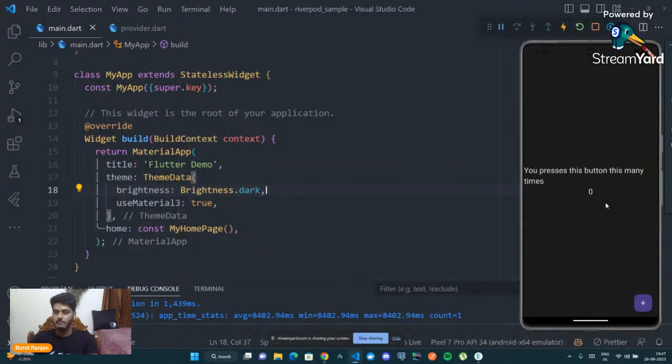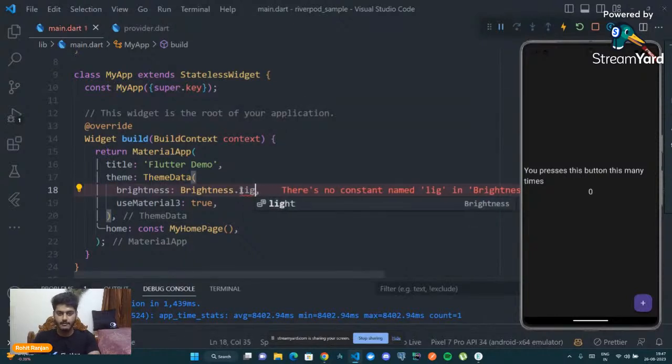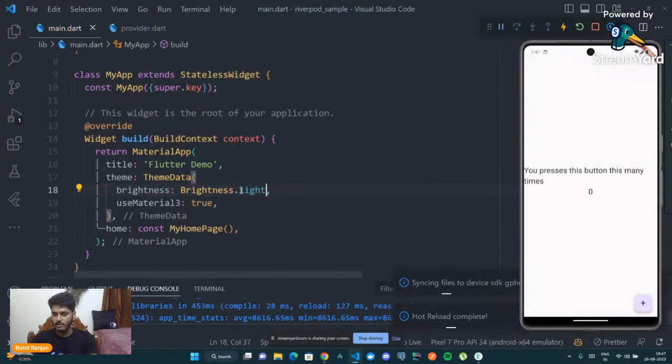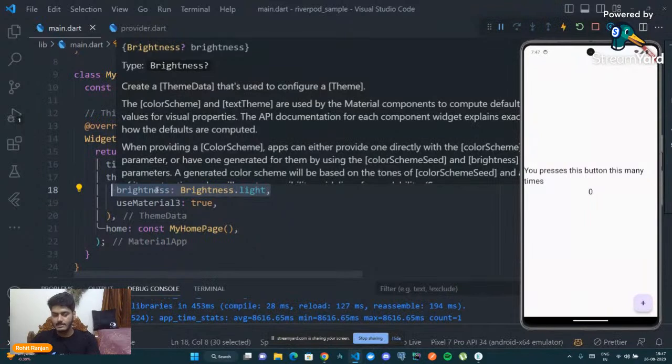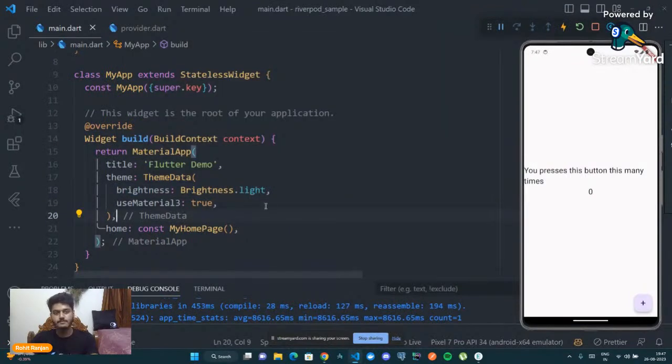You can see that my app has switched to a dark theme, and if I change it to light, which is the default, it changes back to a light theme. So by any way, if we can toggle this brightness, we can change the theme of the application, right? So let's just do that.